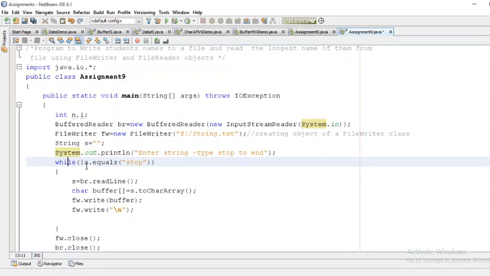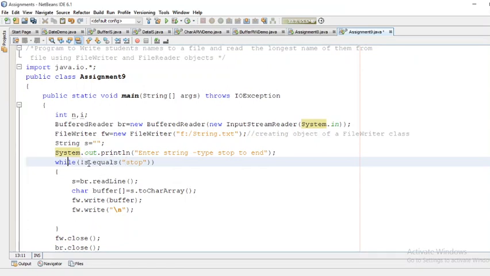String is a built-in class. It has one built-in function, that is equals. So whatever string we put in here will get compared with the string available in s, and if both are equal, then it is considered to be true, and not of true, that means false.